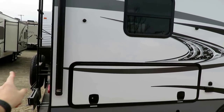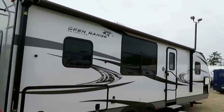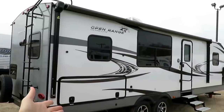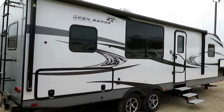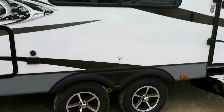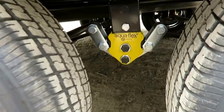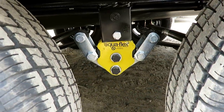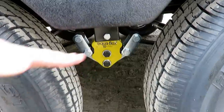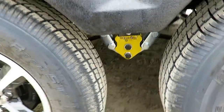Right next to that are outside TV hookups, all under this big easy-tilt patio awning, so you get all kinds of outdoor entertainment options you can even use on a drizzly day. Now, this is an ultralight — you're probably looking at this for towing purposes. That's why they use an upgraded suspension, which gives you a smoother ride that helps take some of the herky-jerkiness out of towing. You're not going to feel like you're getting bucked and chucked around in your vehicle quite so much.